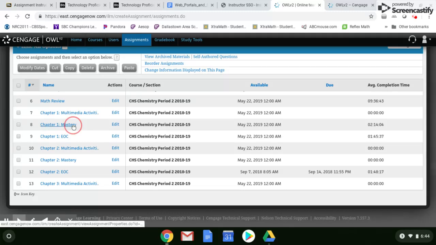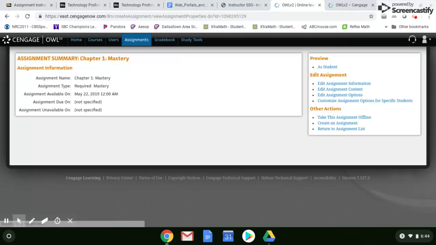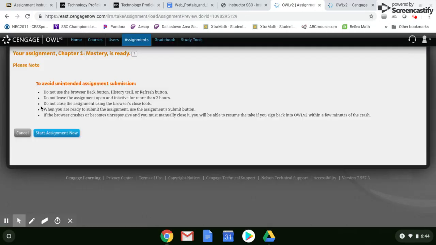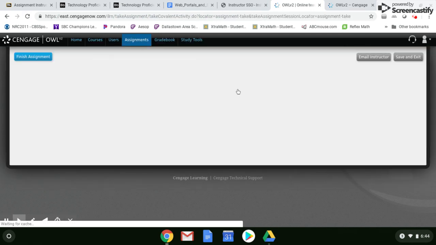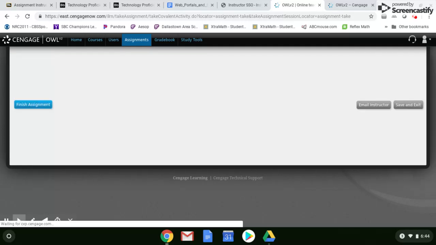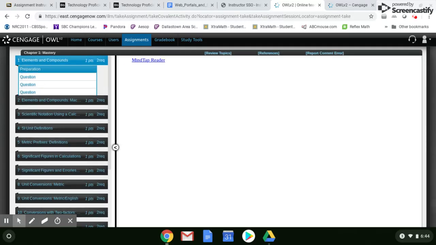Now, first, I would like to show you what happens through the student view so you can see exactly why this has been so transformative. And you can see exactly what a student sees. And then I'm going to explain a little bit about how that is customizable, which has also worked for me being from the teacher side of things.